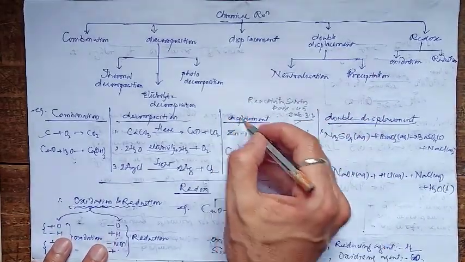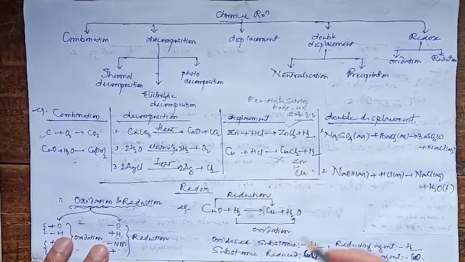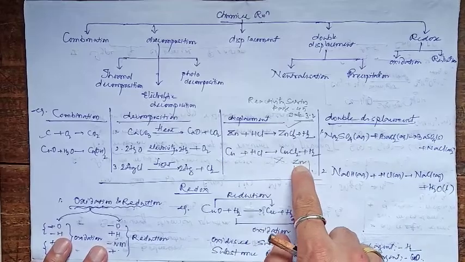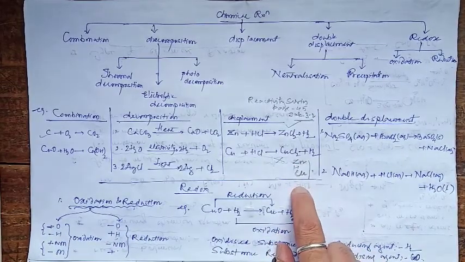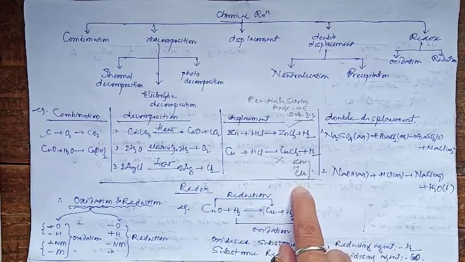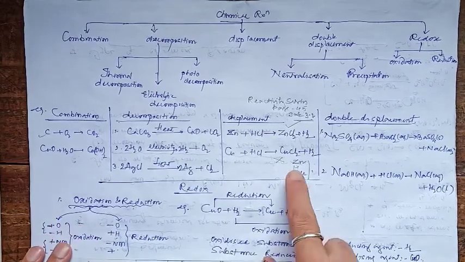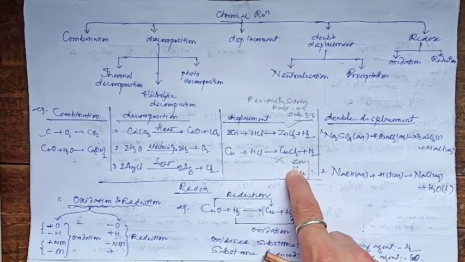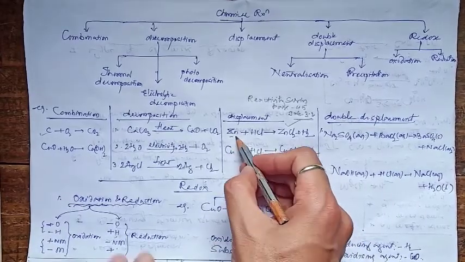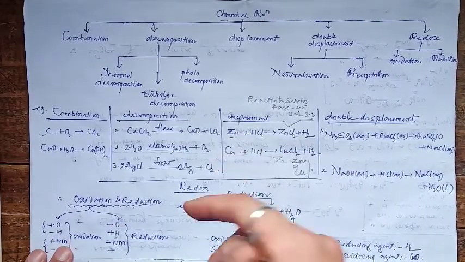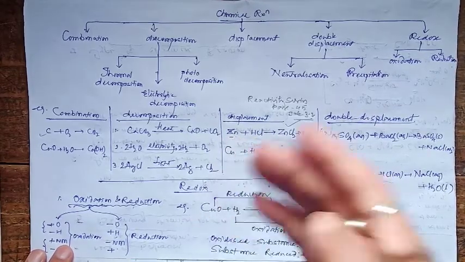If you go through this reactivity series and compare the reactivity of zinc, hydrogen and copper, you will see this order. Zinc is kept above in the reactivity series, which means zinc is highly reactive. Copper is at the bottom of the reactivity series, which means copper is less reactive. And hydrogen is in between zinc and copper. It means hydrogen is less reactive than zinc, but more reactive than copper. So zinc, being more reactive than hydrogen, is able to displace hydrogen. So this is the displacement reaction. Zinc has displaced hydrogen.